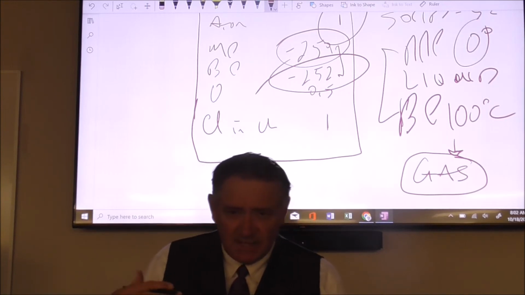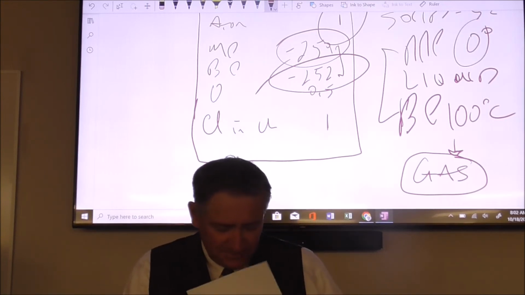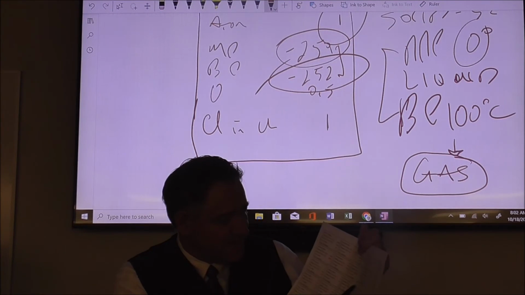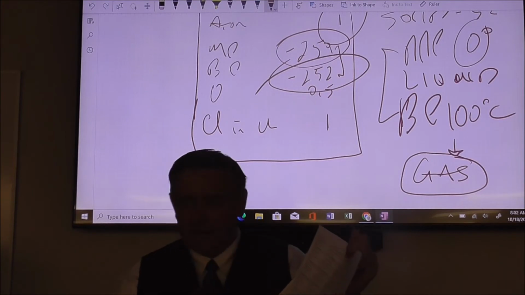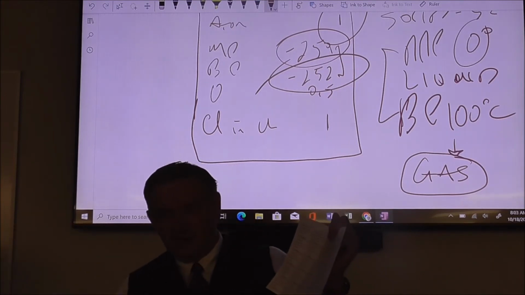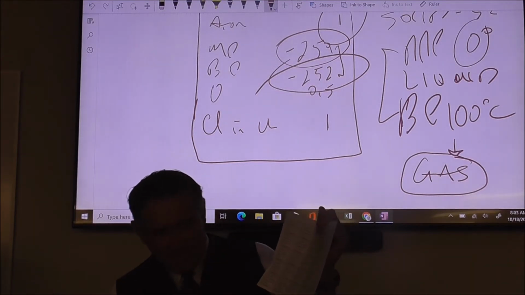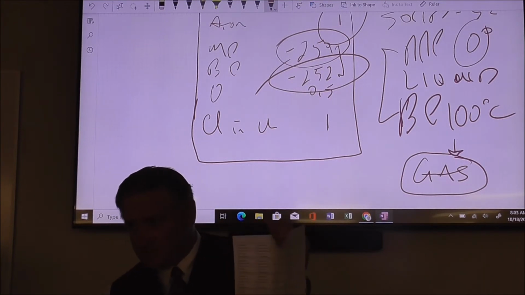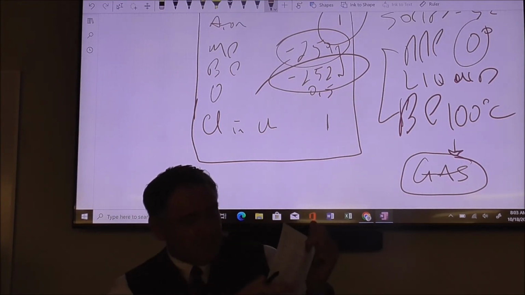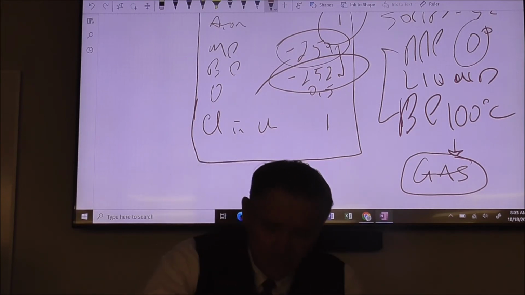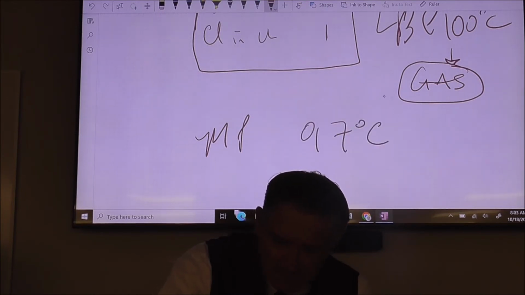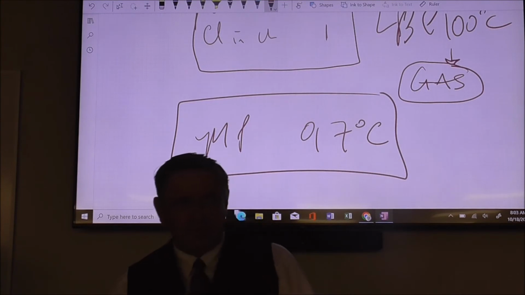So if you want to get an idea of something as a solid, liquid, or a gas, look at that. So like this one here where it has atomic mass of 23, it has a boiling point of 889. So you'd have to be above 889 to have that thing as a gas, which would be really, really hot. The melting point is 97 degrees Celsius. So since that melting point is 97, here's what I want you to think. One of these elements has a melting point of 97 degrees Celsius.